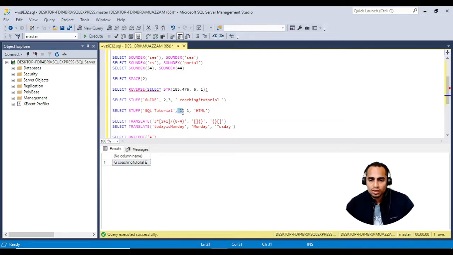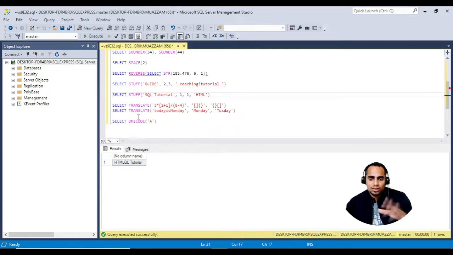If I put 1, that means at the first letter only, replace that first letter with HTML. If I execute it, it will show S replaced by HTML, and then the rest of the string. That's how stuff works.